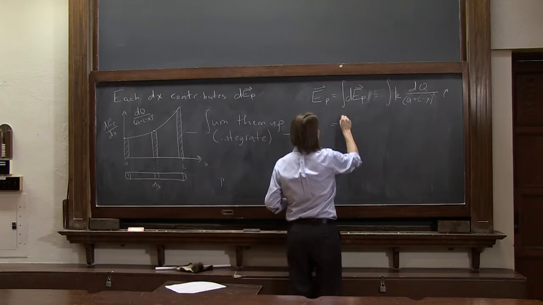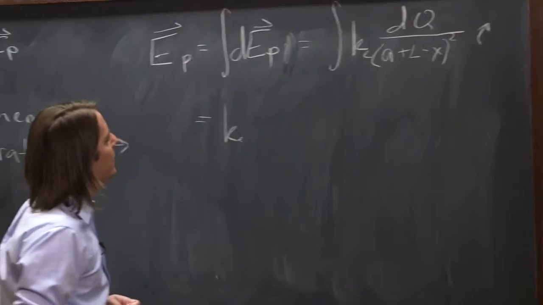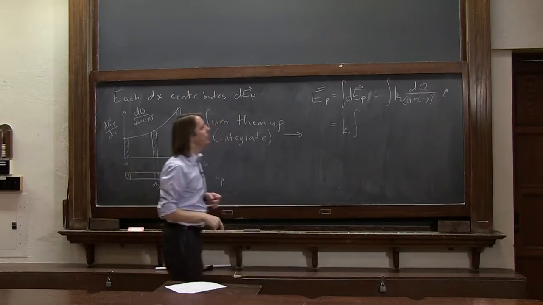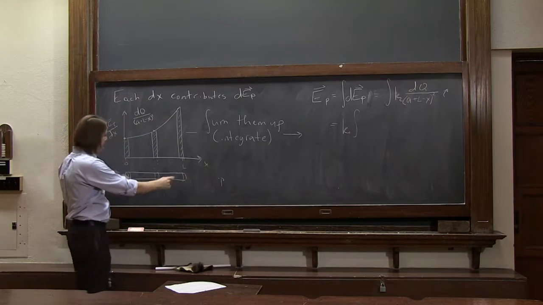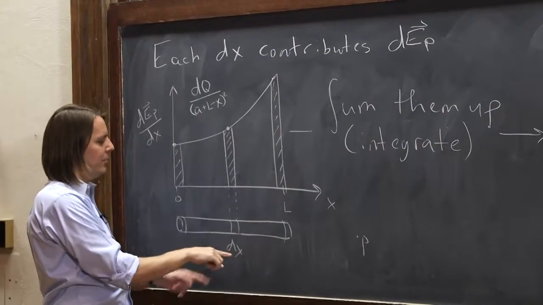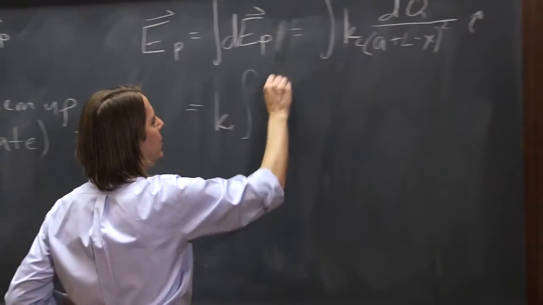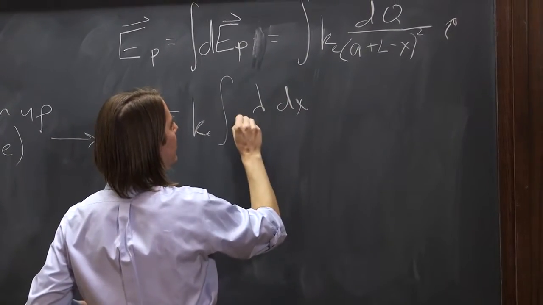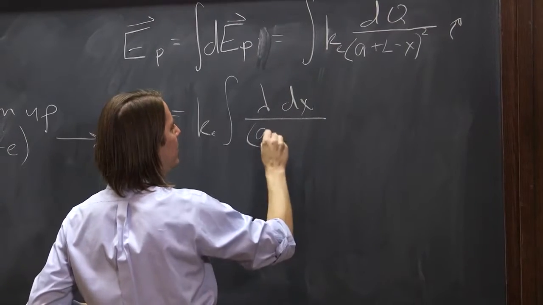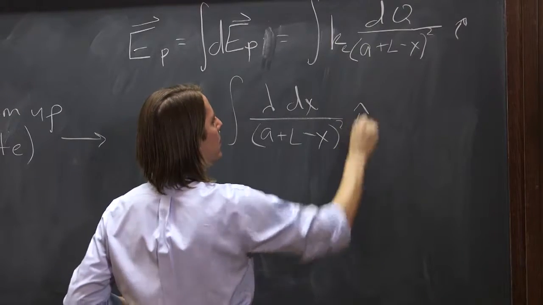So let's see, k is a constant. We can take k out of the integral. This is ke, by the way. We're integrating dq. We need to get dq in terms of x. Well, dq, how do you figure it out? What is the charge on this little piece? It's the charge density lambda times the width dx, right? So dx really is a length. So we can write lambda dx up here. And the bottom part, a is a constant, it just stays there. L is a constant, it just stays there. Minus x is already in terms of x. I hat.